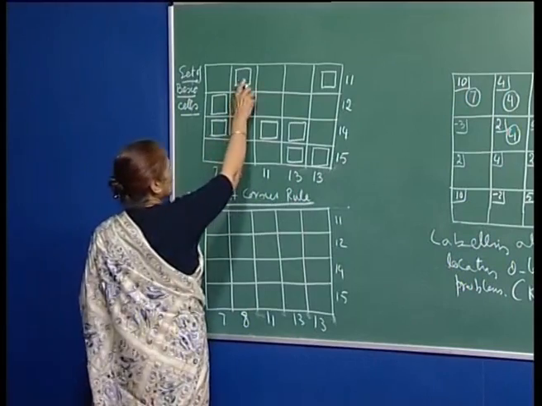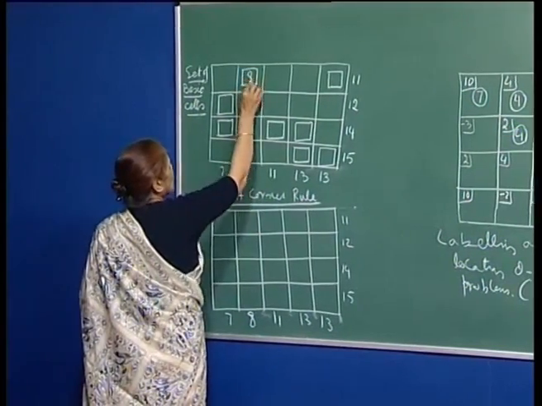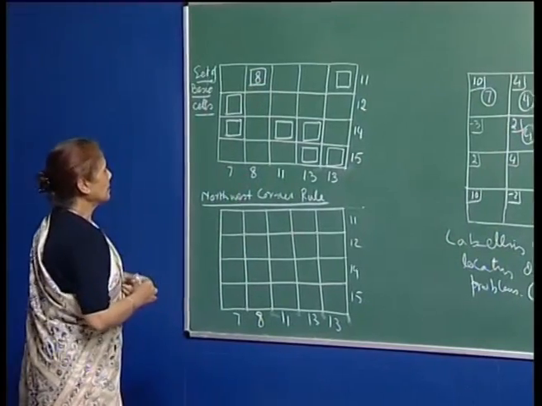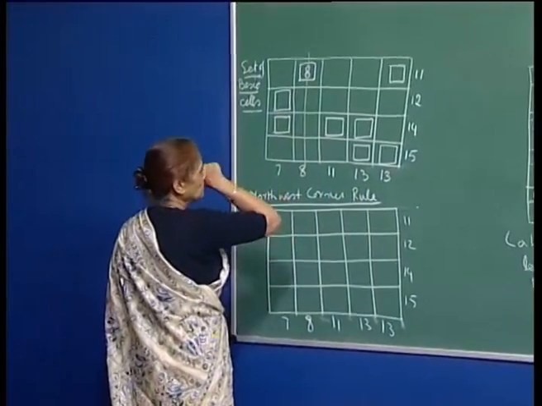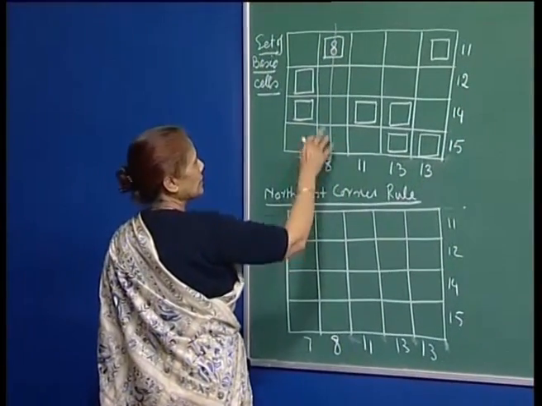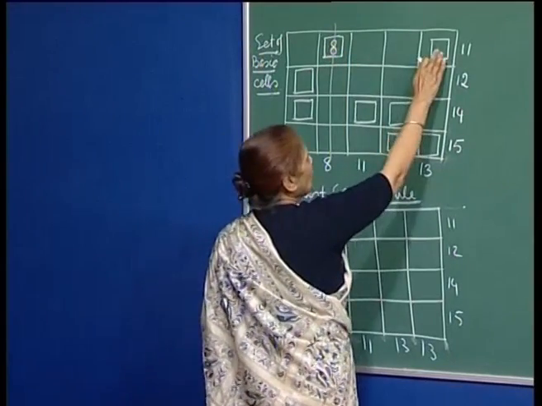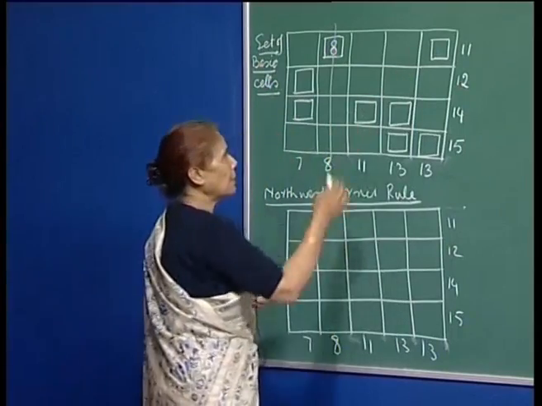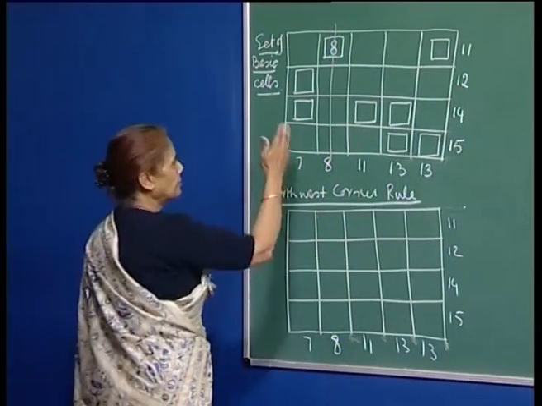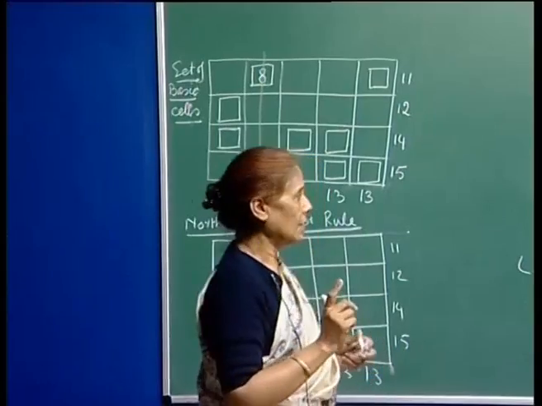I see here that in this column, this is the only entry. So, we will give the value 8, to satisfy it. Once this is satisfied, this column is out, this constraint is satisfied. Now, because I have made an allocation here, I move along the row and I will find an entry. Or you can keep applying the same rule, that is, I first look for a row or a column which has only one basic cell in it.